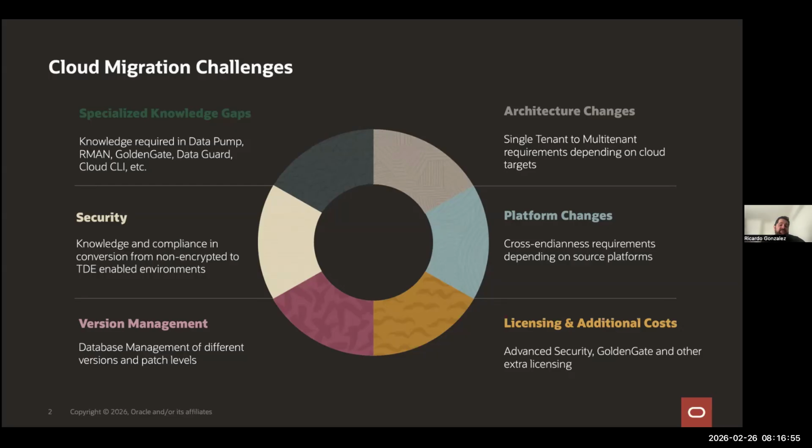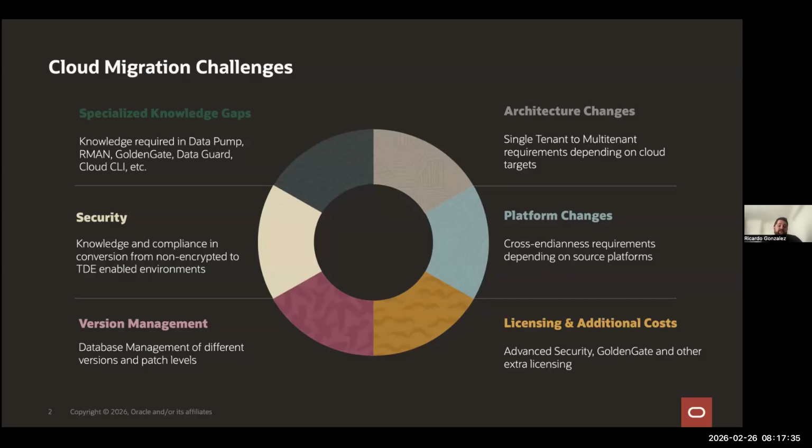The other part is architecture. As you know, right, databases at Oracle, especially now in the latest cloud services, are specifically in a multitenant configuration. That means container databases with one or multiple pluggable databases. But not all databases at source and in the different data centers that our customers have are in the multitenant configuration, right? You might have older databases that do not have this feature. And it could also be in more recent releases, even up to 19c, which might not be in multitenant, but you have to move them to a multitenant configuration. How do you change that, right? How do you go from a non-CDB database to a pluggable database?